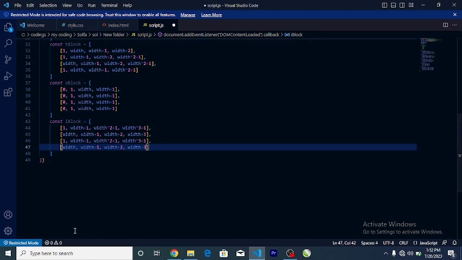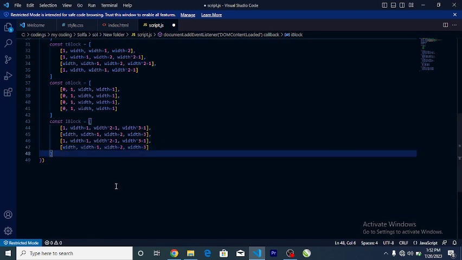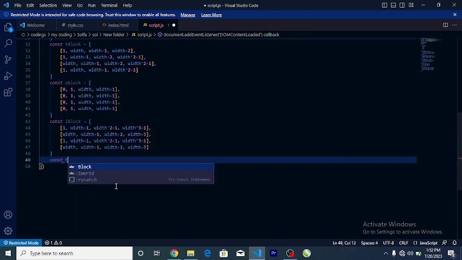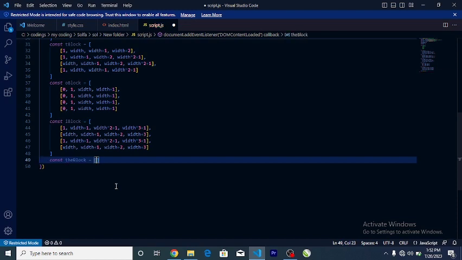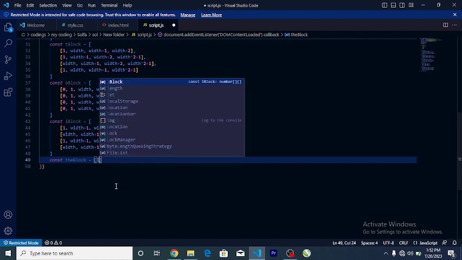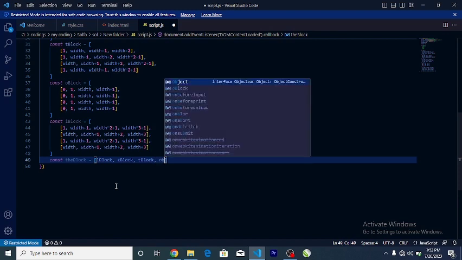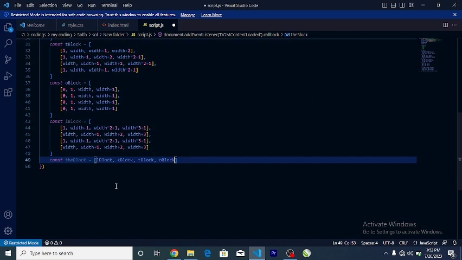I'm gonna say const the block equal to L block, Z block, T block, O block, and I block.